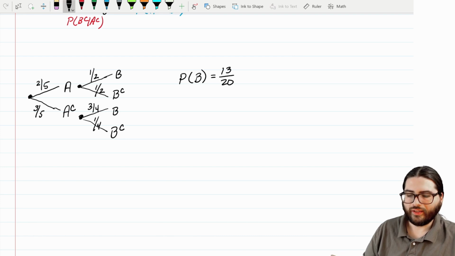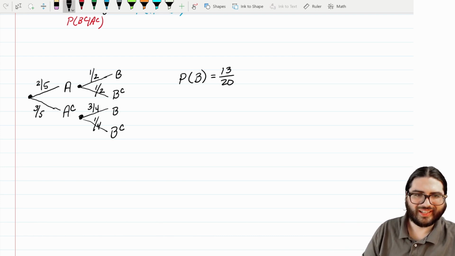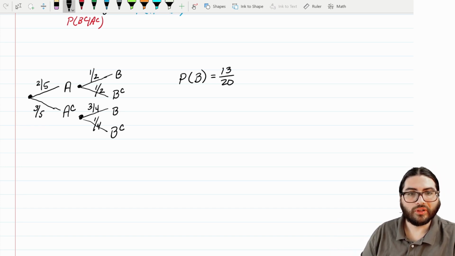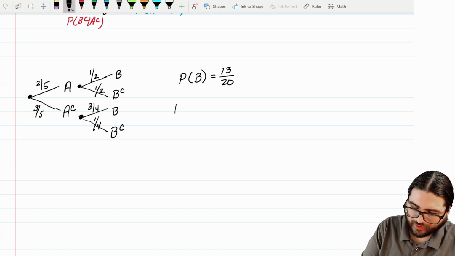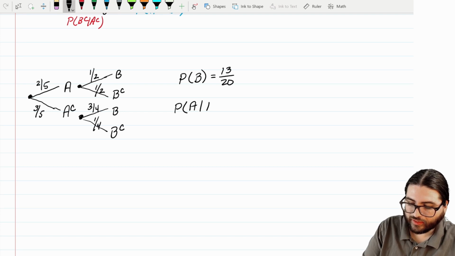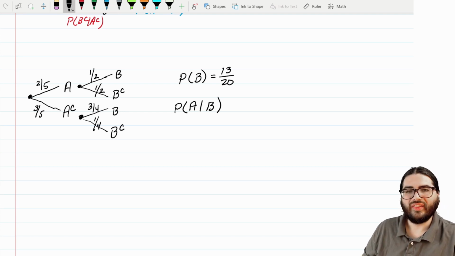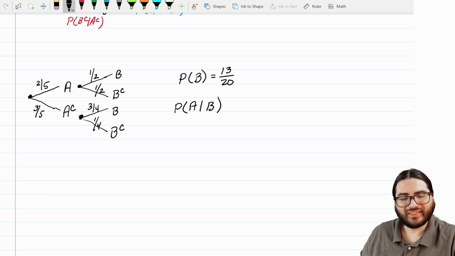Sorry about that. I scrolled down a little bit because I ran out of room on the slide up above, and I didn't want to clutter it so much. What I did was I copied the tree down below. The question that was on the table was, what if I wanted the probability of A given B? That's not a probability that's in my table.